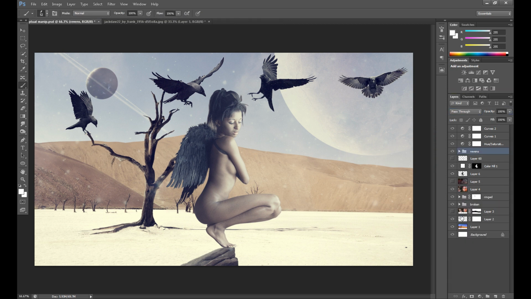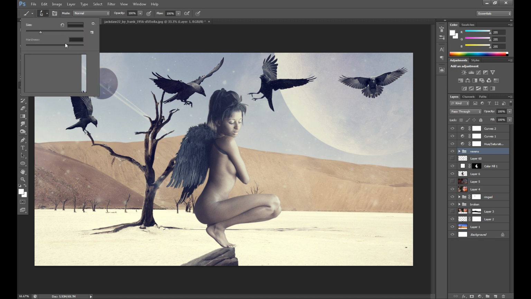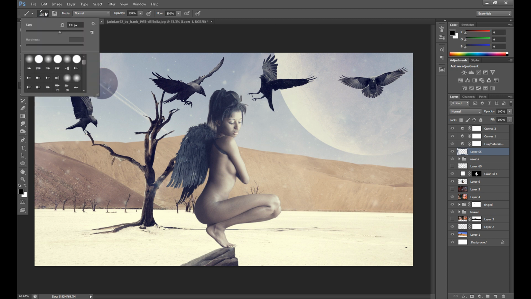So now we have birds, but we didn't have feathers. So for another effects, I wanna add some feathers. I use brush tool, and I found on DeviantArt this nice feathers brushes. So yeah, I use this right now.